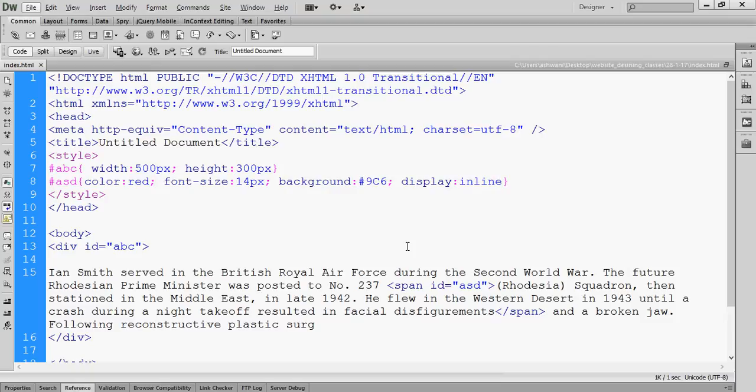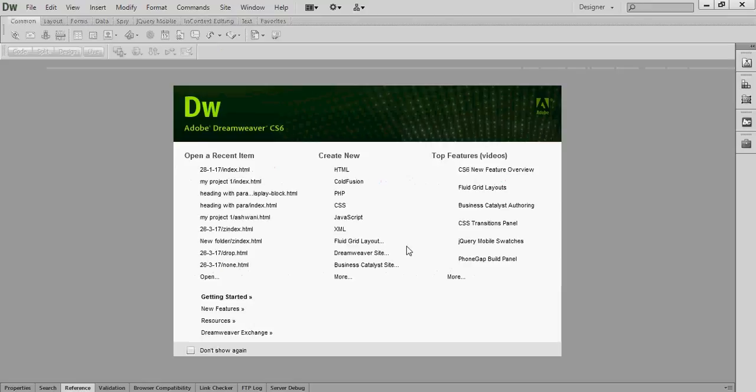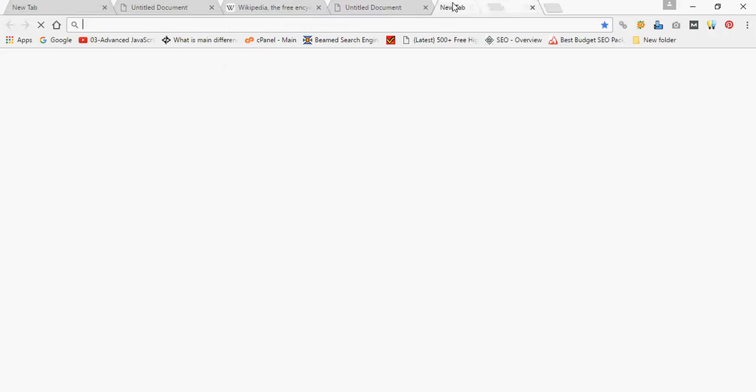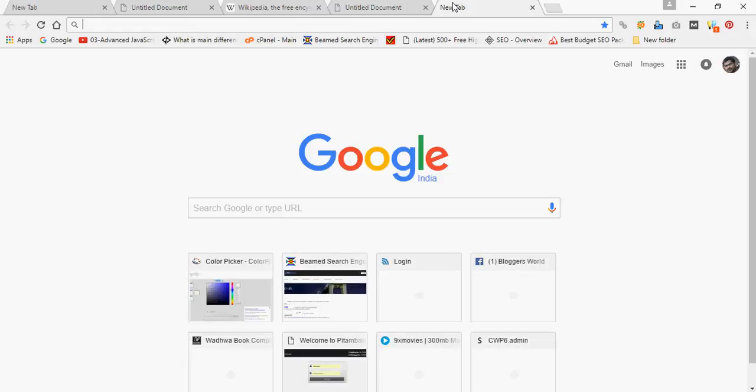In this tutorial I am also going to tell you how to use Font Awesome in the website, okay, because it is also a part of inline elements. And you know what Font Awesome is? Font Awesome is used to put icons in the website. Most of the icons used in websites are provided by Font Awesome.